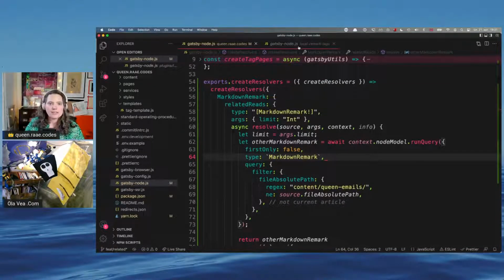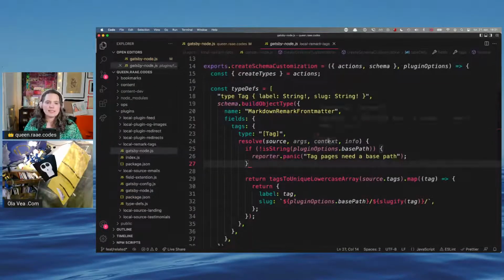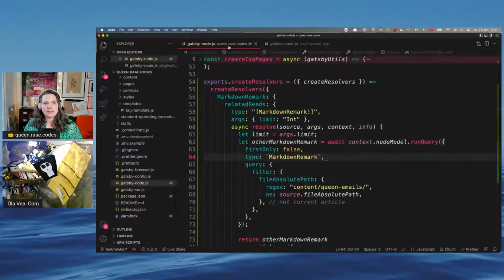So what I'm planning to do is make these tags, because this information is not dependent on anything else. It's just dependent on the front matter data. So I want to change this to create the tags on create node and add it as a field, and then I can use it in my information here.